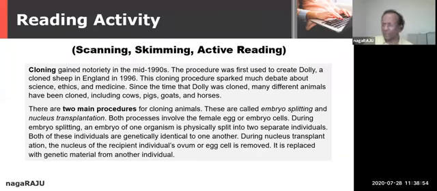I'm not going to test you on this, I'm just demonstrating. If I want to teach scanning to my students, what do I do? I ask them to keep their textbooks open, and now they have this text in front of them. I ask them some quick questions. I don't give them much time. I go to the class and say, okay, in which country did cloning begin?